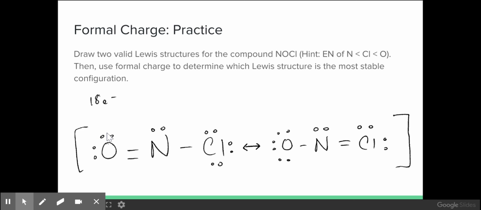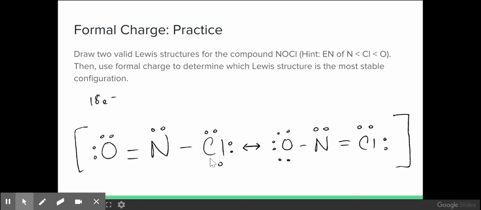So just a review from last year, we're actually getting on to the new topic, which is resonance, right? Resonance means the 2 Lewis structures can resonate between each other. We show that with two sets of brackets and a double-sided arrow to show that both of these are valid Lewis structures, but which one is the one that's more likely to predominate?